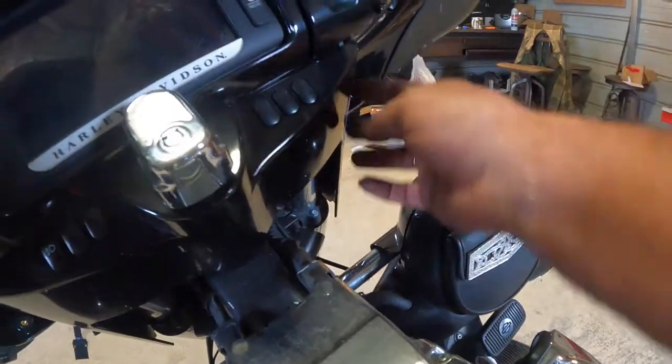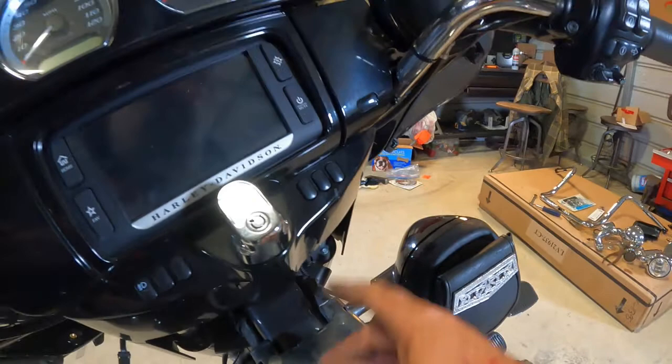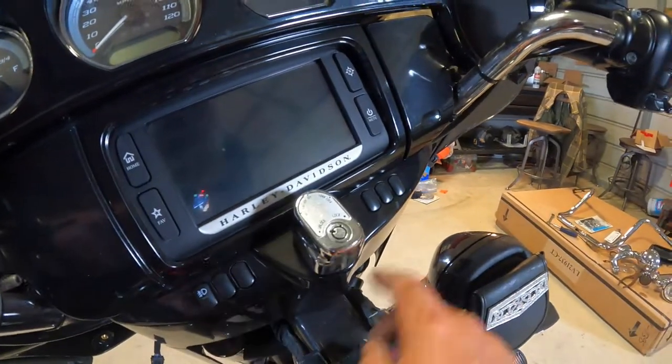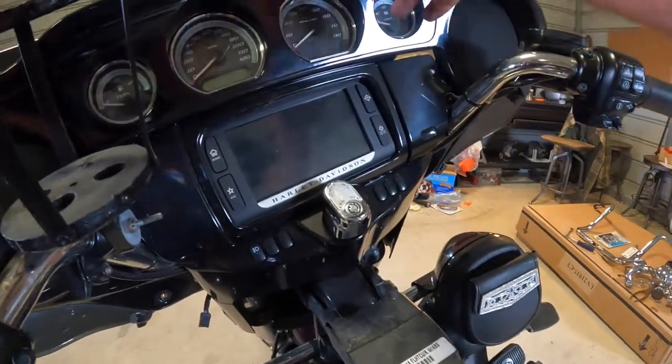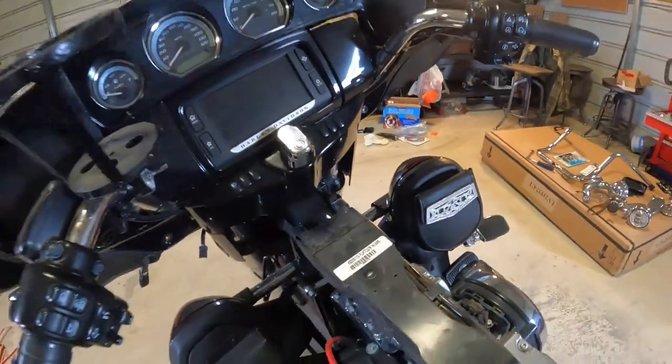There's a Torx bolt on either side. Once that slides out, you're going to disconnect your harness from these 2 switches. Then once we get that out of the way, then I can show you how to go about pulling the fairing loose.